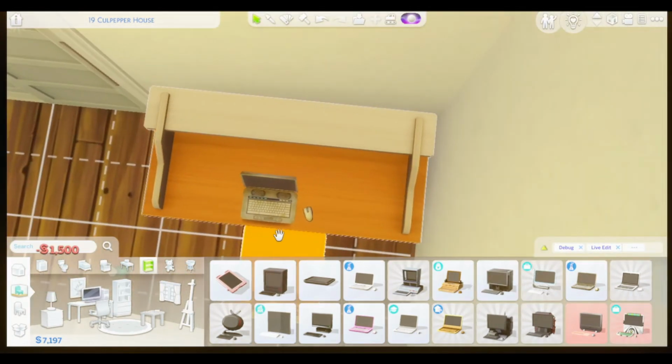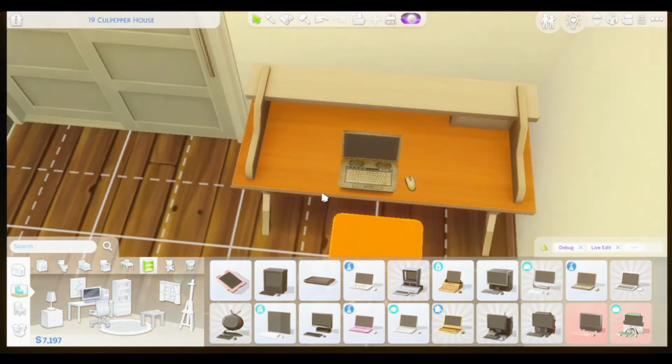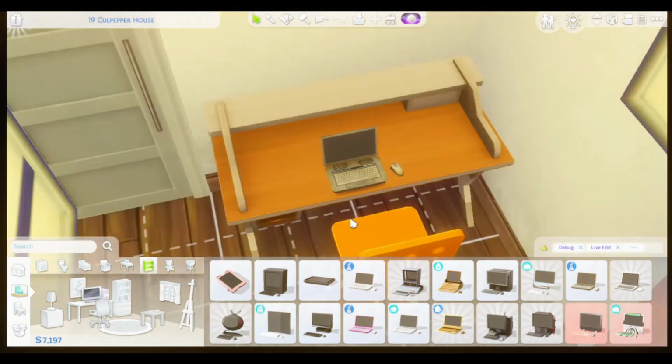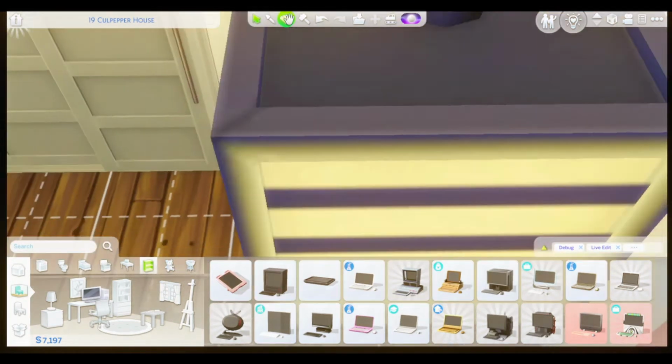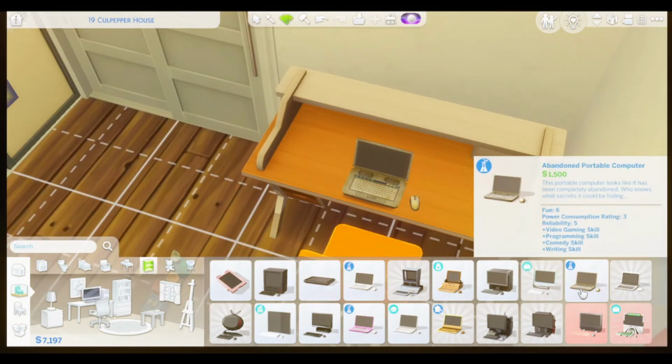If it's this one. Yeah, look at it. It's all busted up, I think. I'm in the light. Is it this one? There was one with like tape and stuff on it. I don't know. Come on, light. This one is abandoned. Yeah.